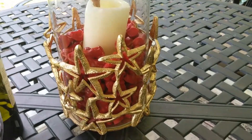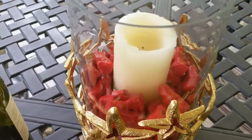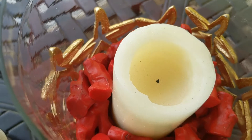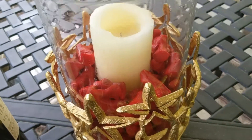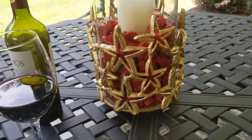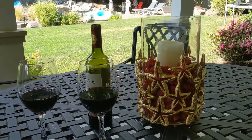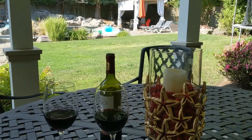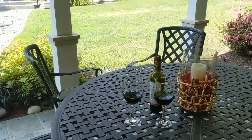With that same starfish jar, I had these dried coral pieces I bought from Pottery Barn years ago, and I ended up putting those inside the jar with a candle around it so it could tie in the red from the other cushions on the back patio. With the pop of color on the inside, it really highlighted the gold on the outside — I'm really happy with that purchase. It's a fun addition to the backyard tying in all the colors.